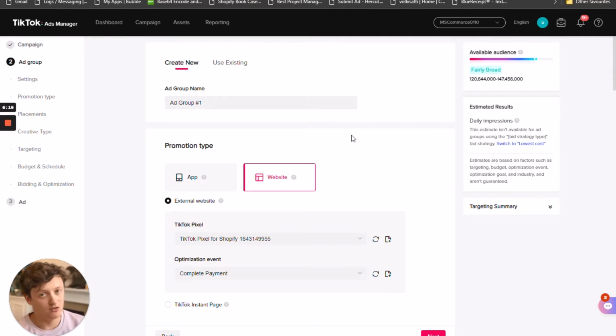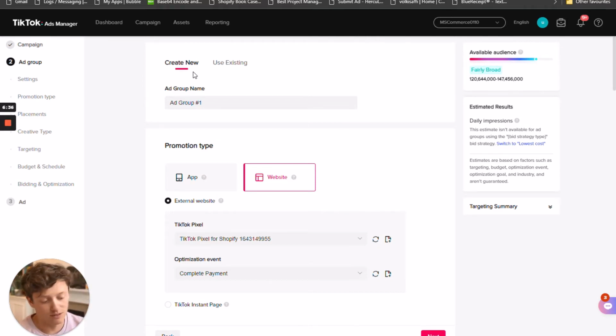Now, because we're going to be using 10, we're just going to use the duplicate feature. So we won't have to do this 10 times. We'll build this one ad group with the ads, and then once we're done, we'll then duplicate it 9 more times. Now, I'm not going to go through the actual duplication phase. I assume at this point, if you're scaling to this level, you understand how to duplicate ad groups. If you don't, then you shouldn't be scaling at this level.